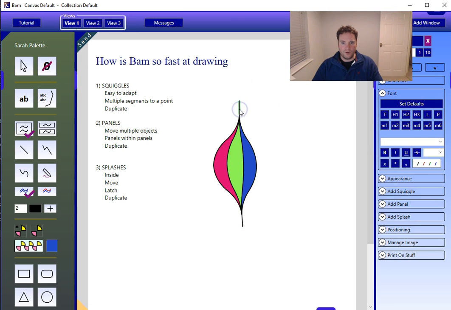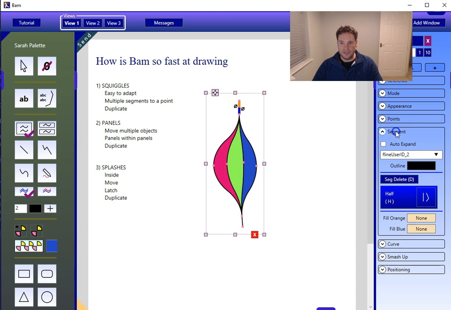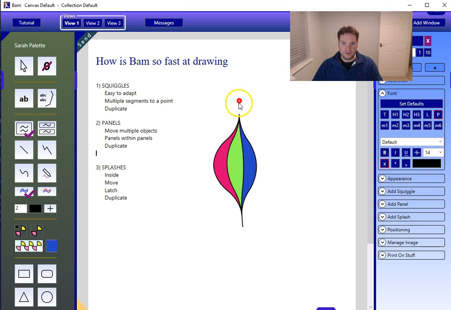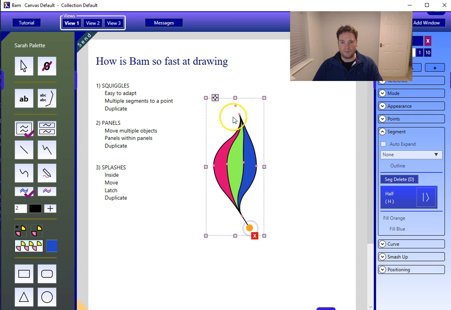And this top one, I'm just going to change a segment of the squiggle to white so it kind of disappears. So you can't really see that top segment now, but if we move it, you can see all the segments attached to it, which are getting a gradient from it, they're all changing their gradient as well. So we can change the shape fairly quickly.